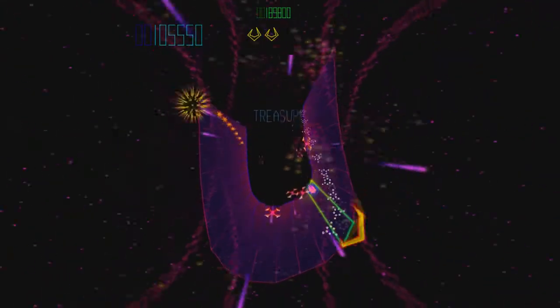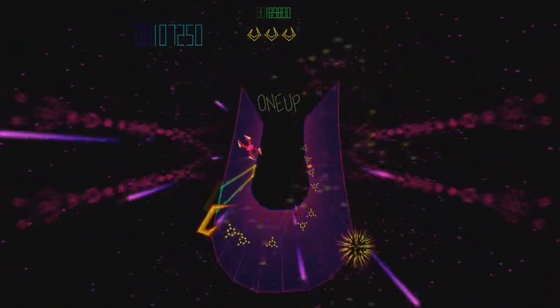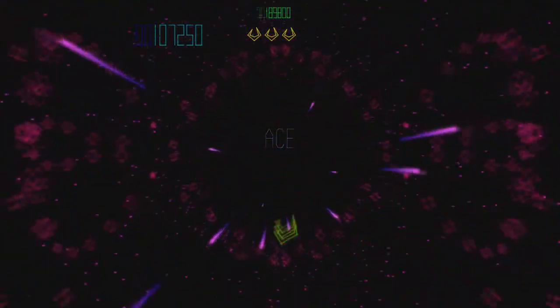AI droid can go in and smash anything that's hit the top. One up, don't mind if I do. So let's keep going.